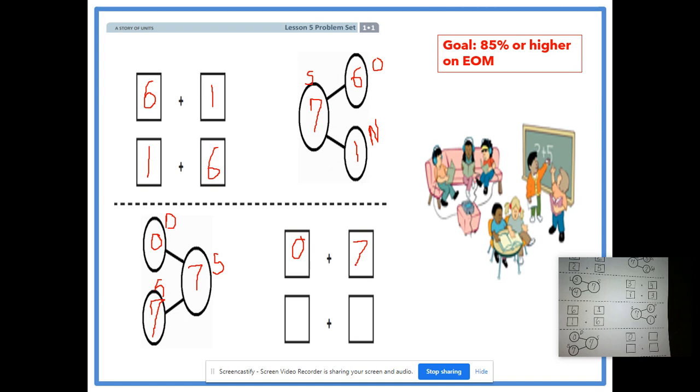So 0 plus 7. What if we flip our parts and we start with the number of students? What would be our first part? Get ready. Yes, 7. Plus the number of dogs, what would be our next part? Get ready. 0. Very good. Make sure you write it in your book.